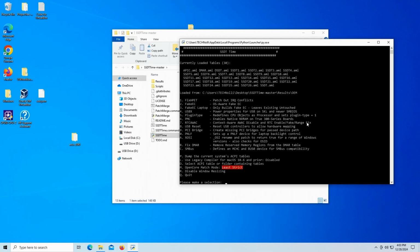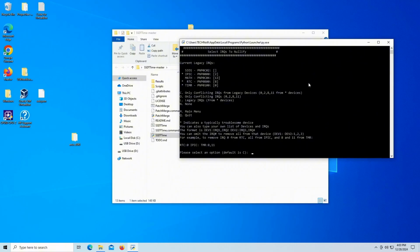All right. Now we're going to build the ones that we need. So we're just going to go down the line here. We don't need to do the laptop one, but we do need to do several of these. So let's just go ahead and try it. Number one. Okay, and the default option here is C, so we'll use that.